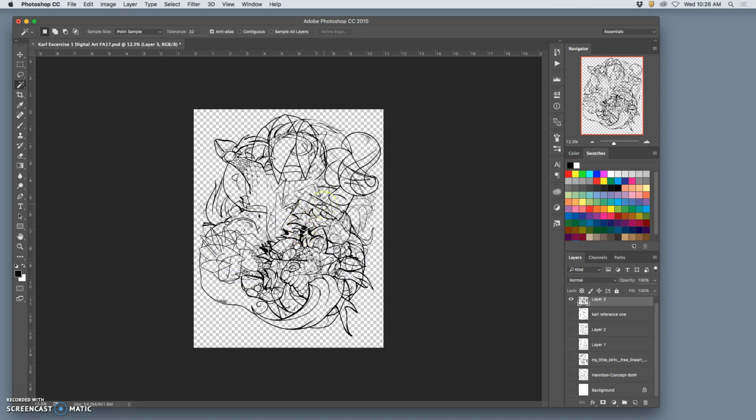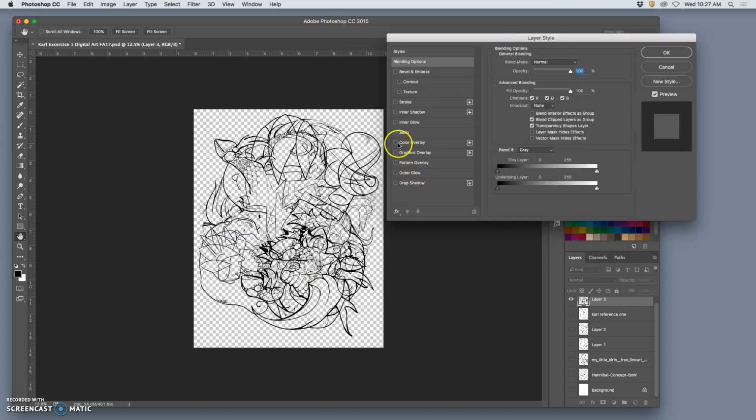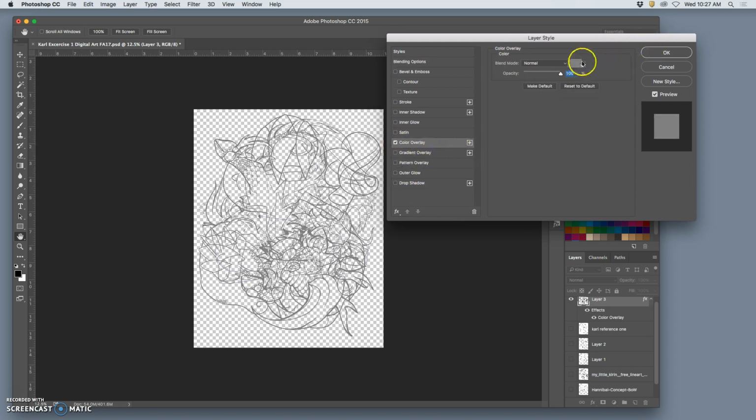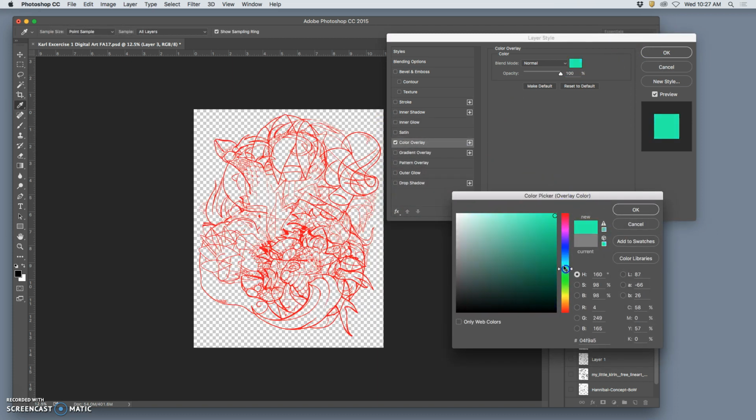What if we didn't want to cut it out of black paper? What if we wanted to cut it out of red paper? Because we have a nice cutout, we can now double click on the layer. The same place you right click in order to rasterize, you left click and double click and you'll get what are called the layer styles. And it's very simple to then just add a color, which is called color overlay. And we can add any color we like. We can select it from different images. We have this whole spectrum we can play with. And it will fill every pixel that remains in that layer with that color.